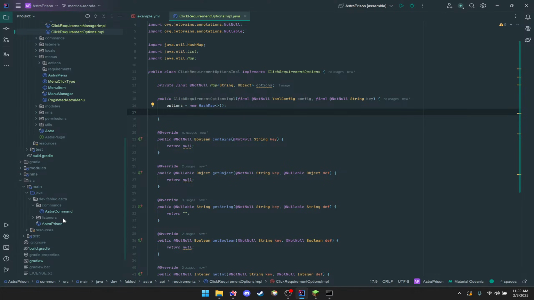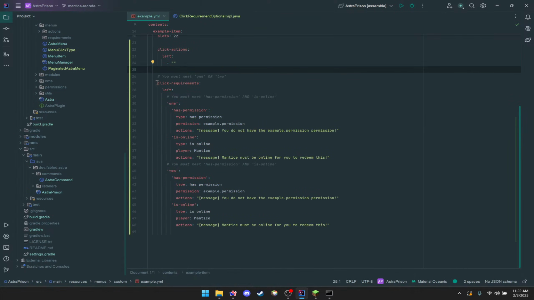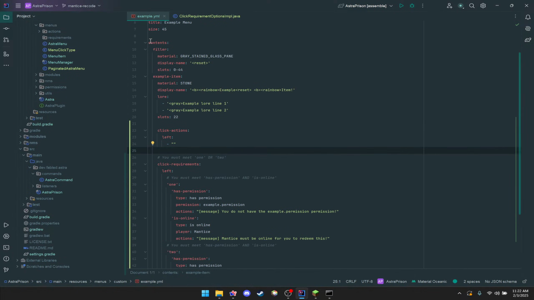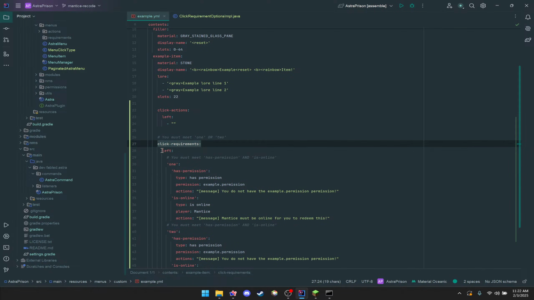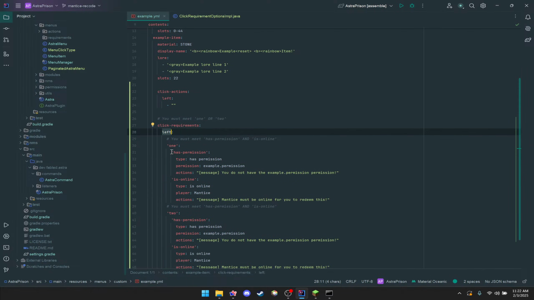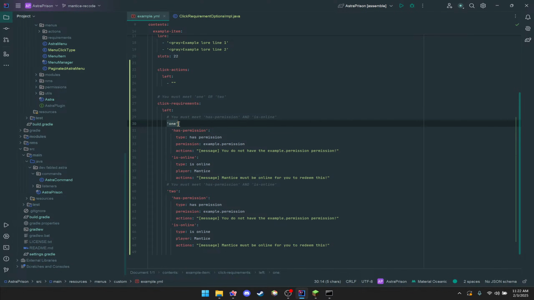let's go to our example config here. So the key that we pass in will be contents dot example dash item dot click dash requirements dot left or whatever other click type, and then dot one or whatever group it's in, and then it'll be this key right here.